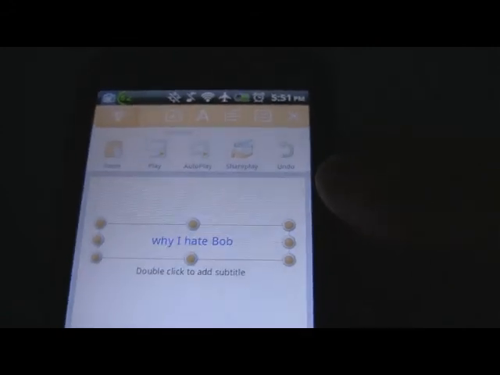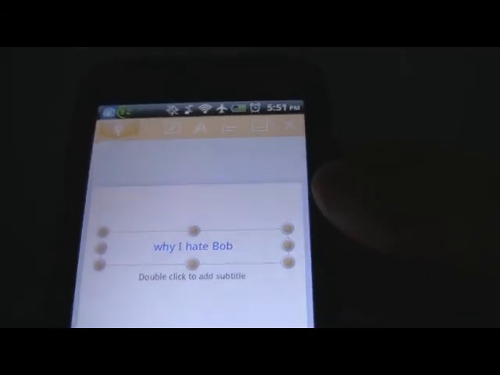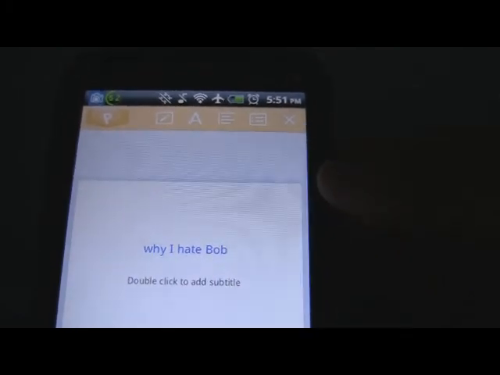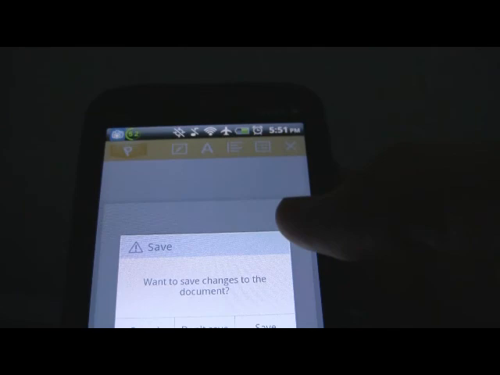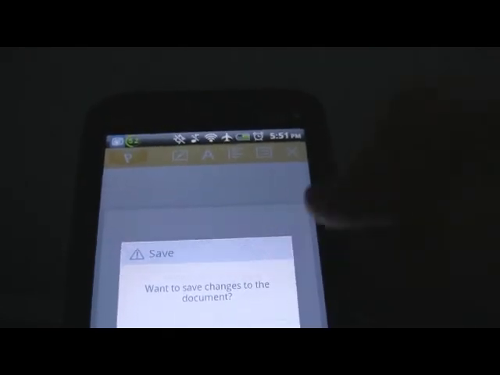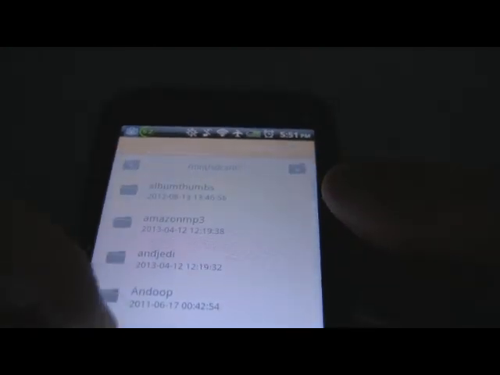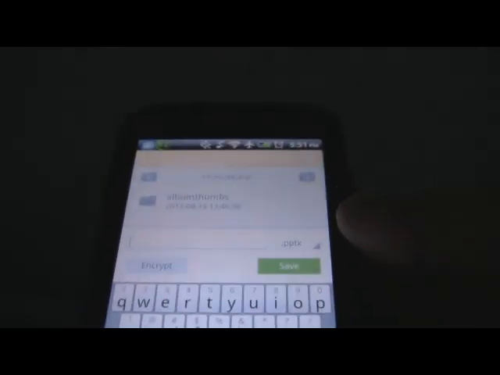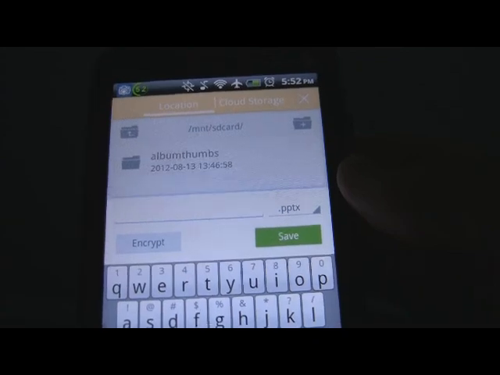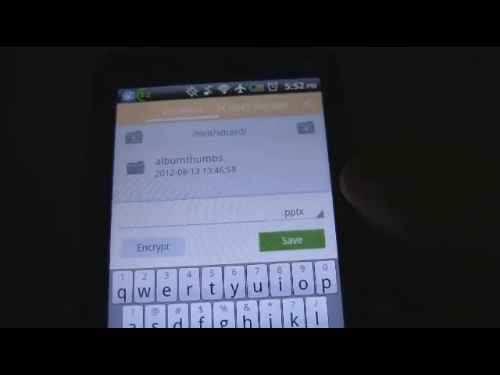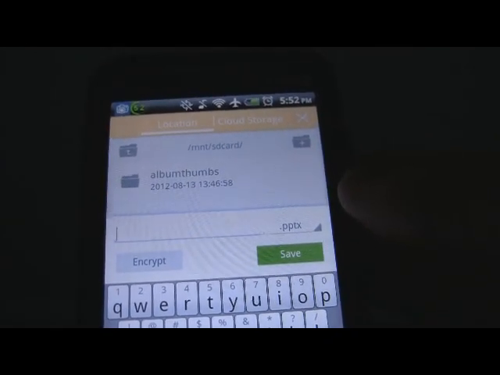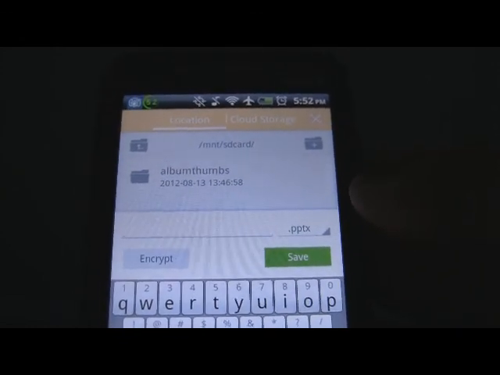So, if you have an Android smartphone, great. Go ahead and try this program out. Because it's actually, I know it seemed a little clunky, but all apps are basically works in progress. So I'm going to just end off right here. So go ahead and try this app out. It's actually a lot of fun to use. It is sometimes clunky and there's some errors in it. So have fun.